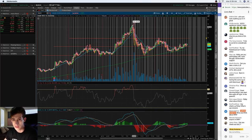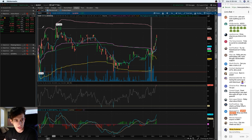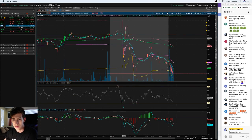Taking that into consideration, I'd watch out for resistance right around $15, and then the one that follows is right around 16. So almost about every 50 cents is when I would be cautious about the potential resistance for ticker symbol EGN. On the 1-day, 1-minute chart, volume's a little bit low, so it just wouldn't necessarily fit my taste and criteria to trade. That's why I personally removed it from my watch list. So yeah.